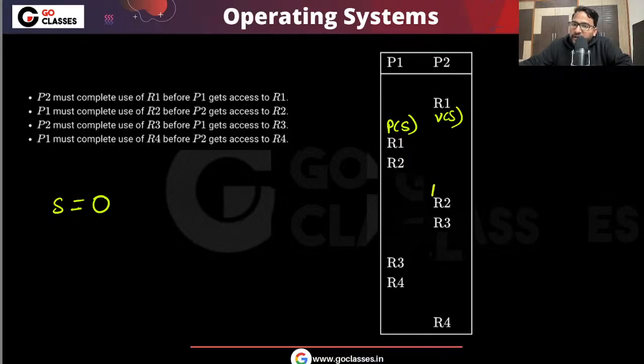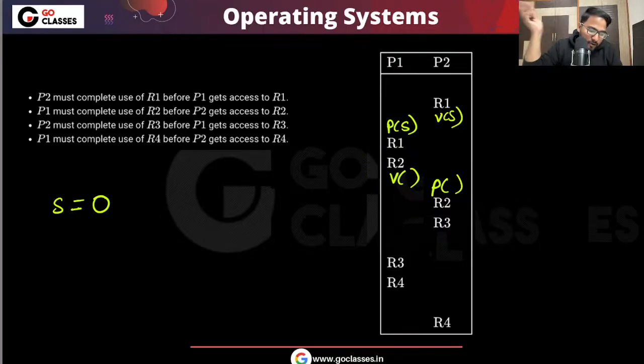Now you just see here, you want to make sure this should happen. Which means you want to wait here, and then you want to enable it here. Is this okay? Now can you wait on the same semaphore? Can you use the same semaphore? That is my question. Will this enforce the order that this happens only after R2? Or maybe it may so happen that R1 can enable this. After this V of S, you might not want to execute this; after this R1, you don't want to execute this R2. So that's why you can't use the same semaphore.